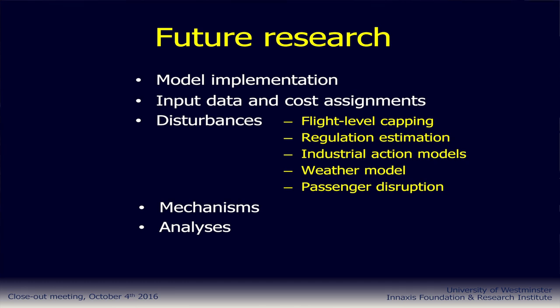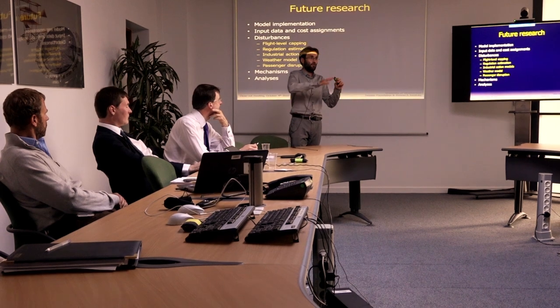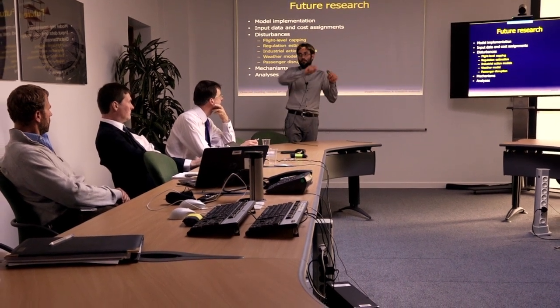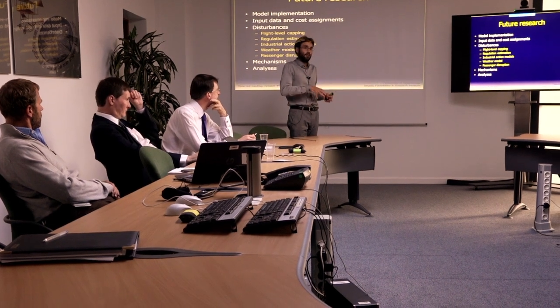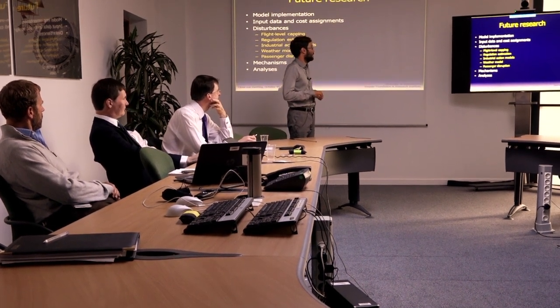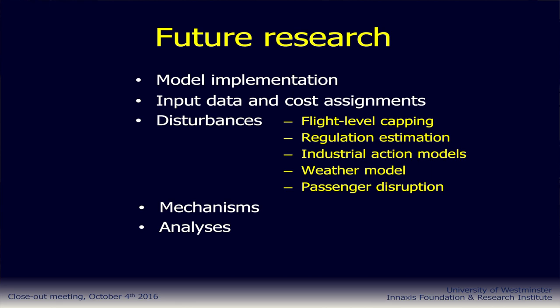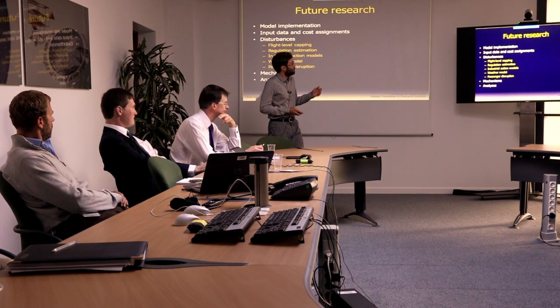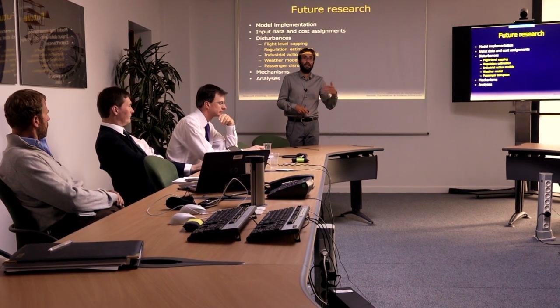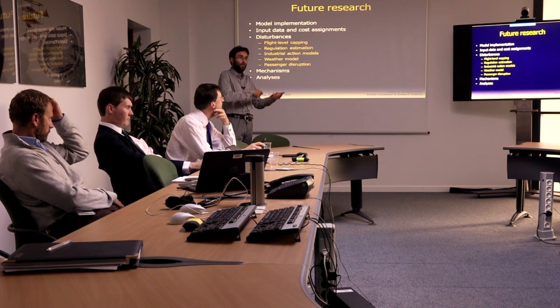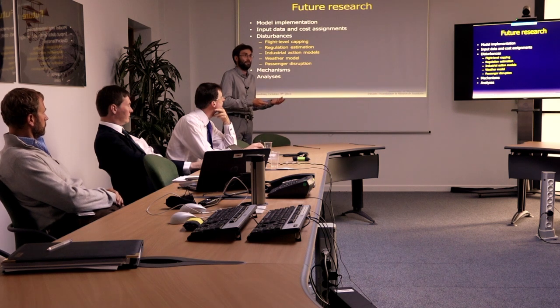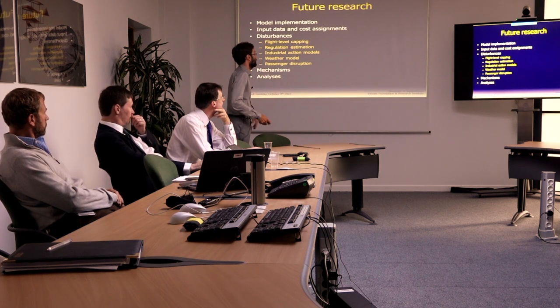In the industrial action models, where the airlines are reacting towards that, one of the things they tell us they sometimes do is be more proactive in terms of shifting operations, like moving traffic to different types of routes or crew doing different things. We could model that also into the system. We haven't got to that level of detail. And similarly for the weather model and the passenger disruption, because it will be interesting to include disruptions that have a higher impact in terms of Regulation 261, and therefore maybe the enhanced way of allocating passengers to flights will have a better performance because that will have a higher cost for airlines.